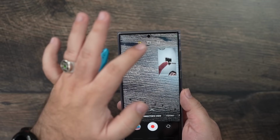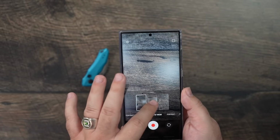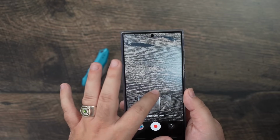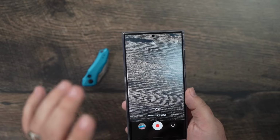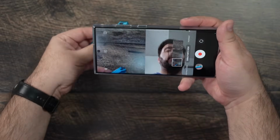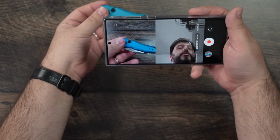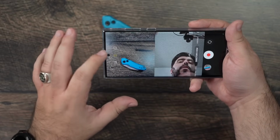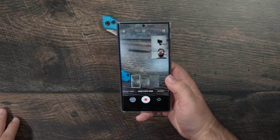Now you can also do just one shot, so only single view, and switch between the 3 cameras very easily. This doesn't work out too necessary for director's view, but the other one is split screen. So I like this personally because it's a really cool way to do a vlog. And just to be able to do this is pretty cool, just to be able to show off what you're talking about. Again, really cool way. This is ideal for vlogging. That would be the main reason to use this.